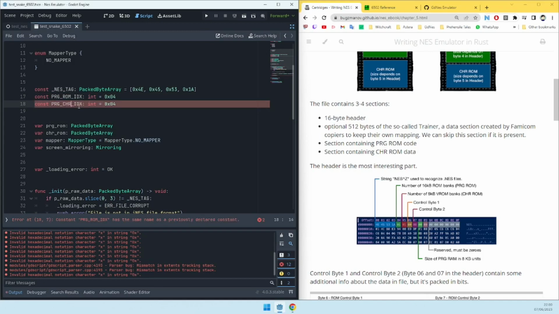CHR from count, so this is a count, and this is the 5.